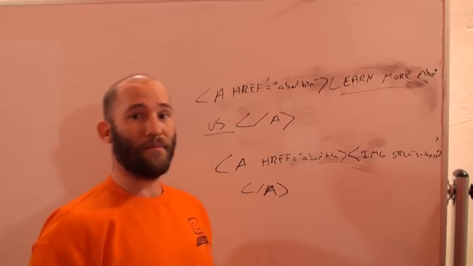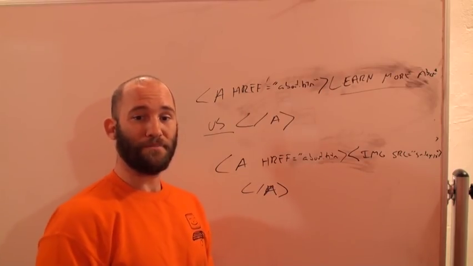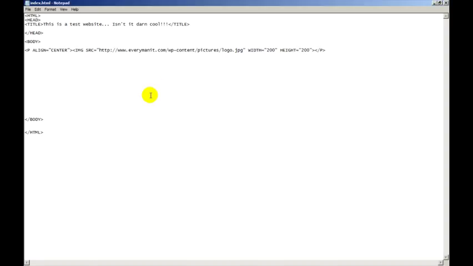So let's go on to the computer, and I'll show you how this works. So finally, we're going to show you how to do the hyperlinks. Hyperlinks are the links that you click on, and you get to wherever you're going. So we're just going to delete this picture here so we don't get confused. So let's create a simple hyperlink. We'll do the href equals, and then we'll just do cnn.com for a moment.